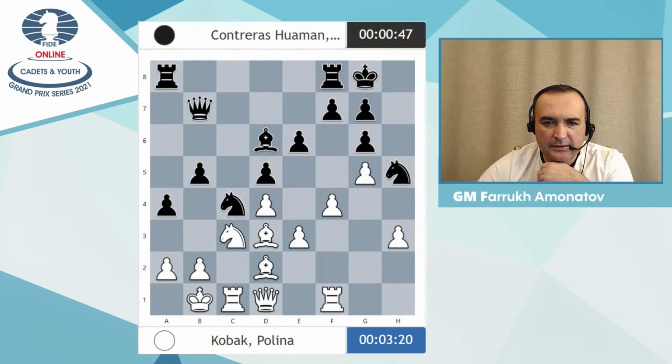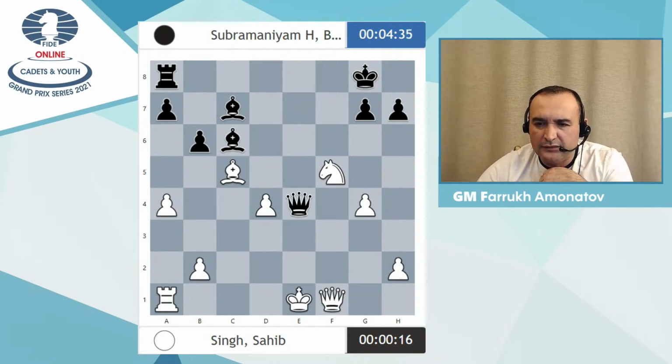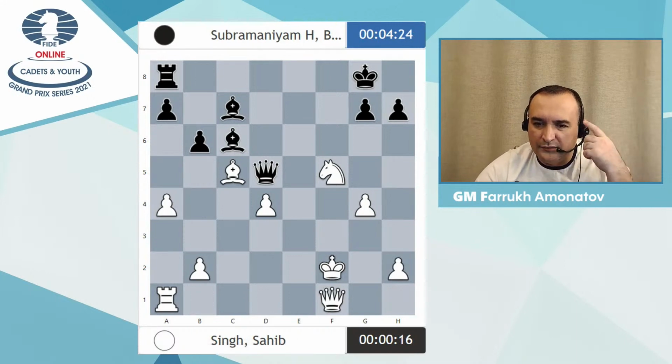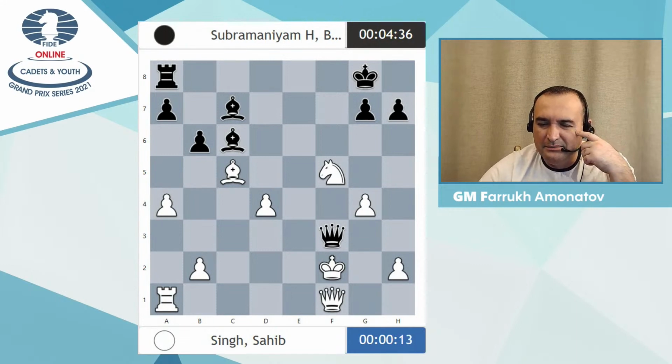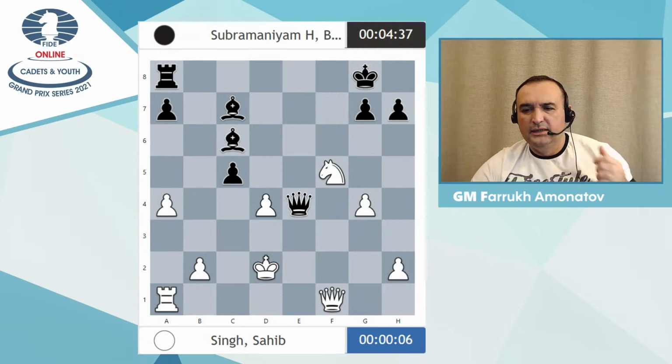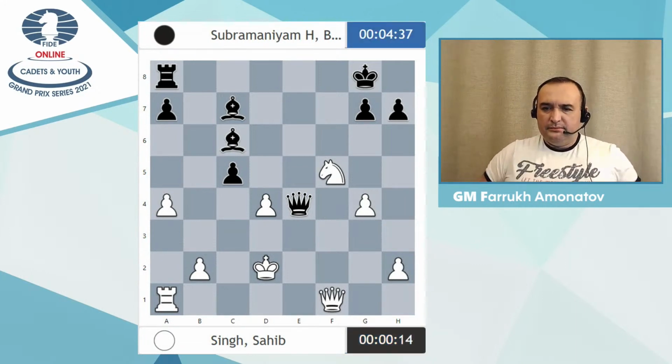Okay, what about Sahib's game? Yeah, okay. They are still playing and it's very interesting. After king f2, Subramaniam played b6, and it's absolutely natural. Oh, knight f5, very tricky. Sahib, very tricky. But what is the trick? The trick is knight e7 check and win a queen. But Subramaniam played simply queen f3 check, king e1, queen e4 check simply, king d2, and now I think he will take the bishop.